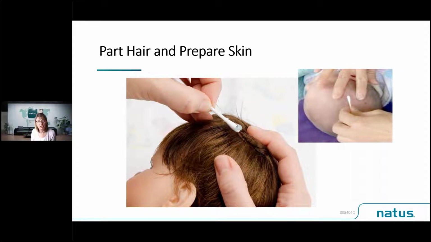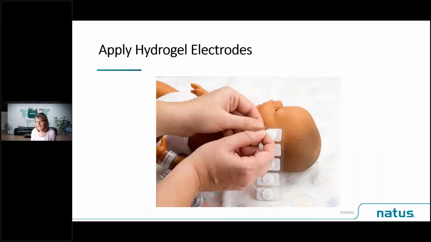Once you've cleaned it with the NuPrep, it's very important to remove that NuPrep. Okay, so take a damp gauze pad and, working from the center outwards to keep the hair parted, wash that NuPrep off. Okay, very important. Then we're going to take our hydrogel electrodes and we're going to peel them off the card, and we're very simply going to apply the sensors directly over those clean sites, preferentially with the sensor lead facing upwards, and we'll repeat those steps for each of the individual sensors.